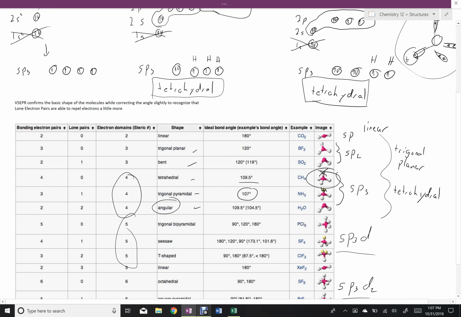So that's how hybridization and VSEPR are related to each other. Again, the VSEPR is a little bit of a slight correction, and it has a nice easy system to use to determine the shape. But in the end, when we're starting to think about why they take on those shapes, we should really be thinking back to the shape of the hybridized orbitals.